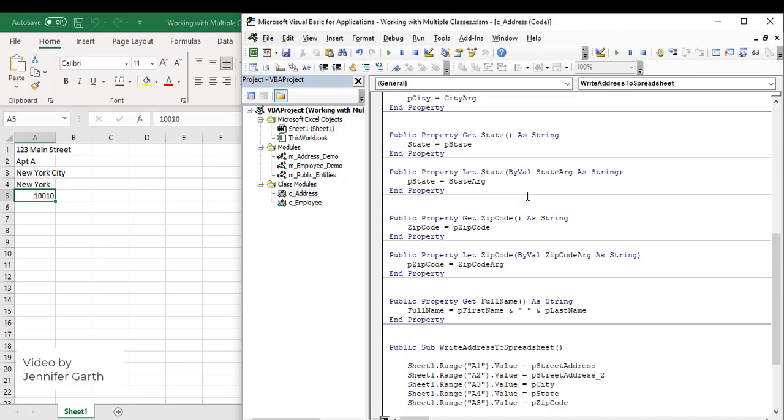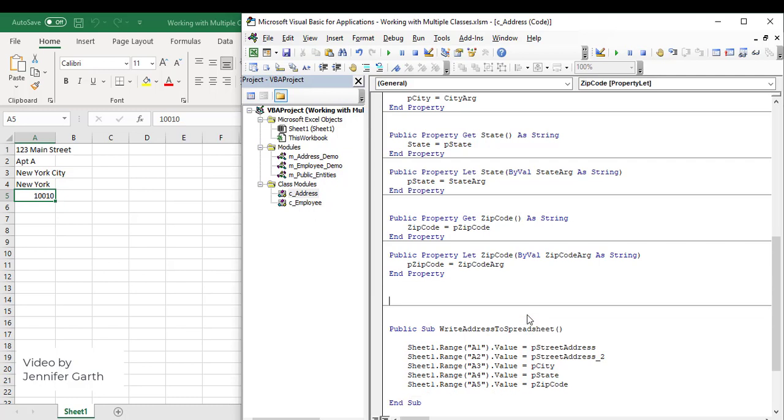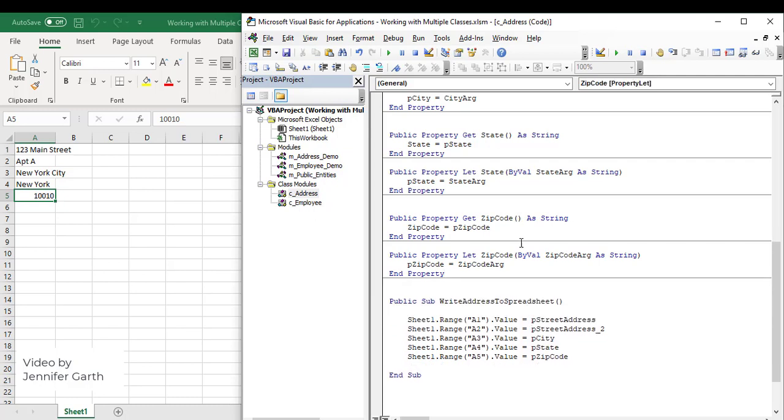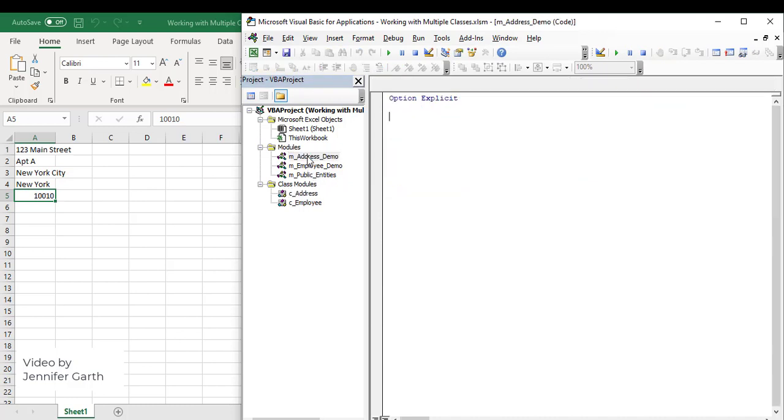And oops, in the address class, I actually forgot to take out this full name. Also this full name property, because this does not belong in the address class either. So that's gone. And now we're ready to test out this class.